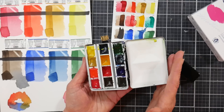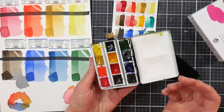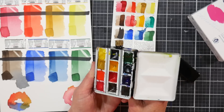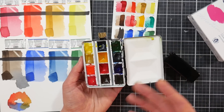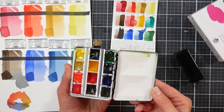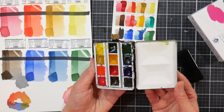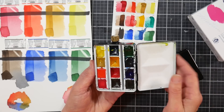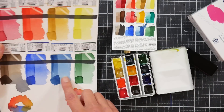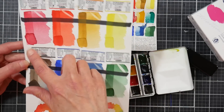I think what had happened was when I got this paint, maybe the pans had like a coating over them, maybe some wax transferred from the wrappers, or maybe it had just come from a really arid place, because I didn't feel like the paint really released that well. But after a year just kind of hanging out in my basement — I'm in Maine, it's not a very arid climate, we're somewhat humid — the paints were sticky, some had moved in the palette. So I went ahead and did another swatch over the swatches I already did, and I did notice they were more vibrant. You can see these little squares — the ones I just did this week.